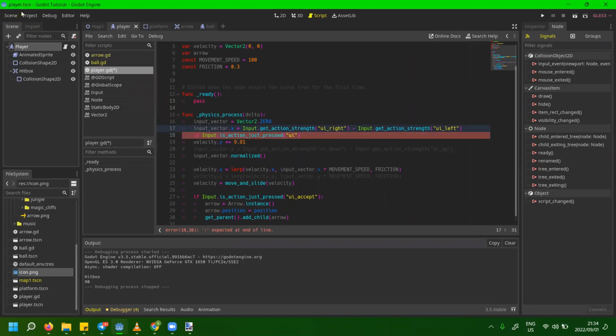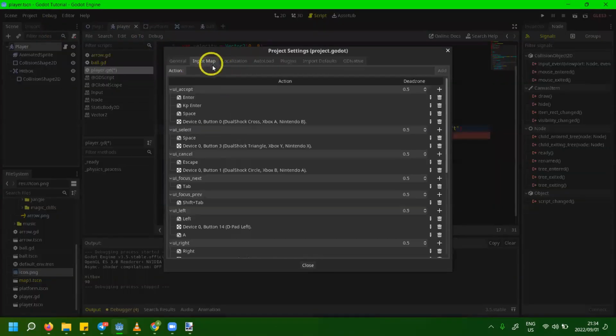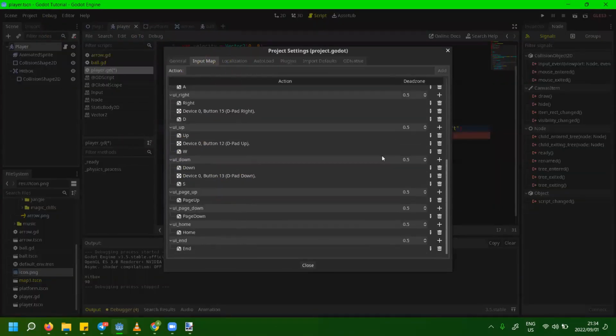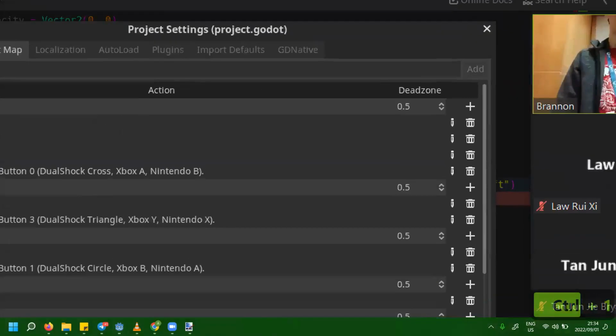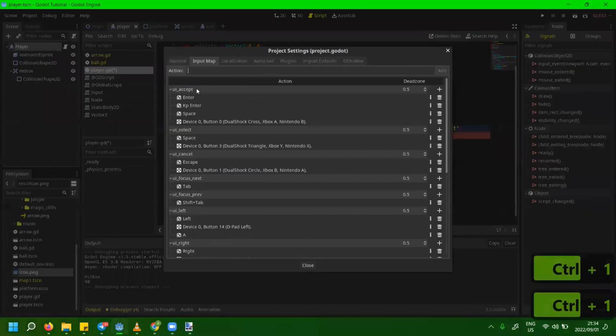So to get you started, what you want to do is go to Project Settings, Input Map, and implement a spacebar command. To do that, you add a new action. At the top here, you will find this bar that tells you that you can add a new action. So to join the ranks of ui_accept, ui_select, all that stuff, you can just write here, player_jump.